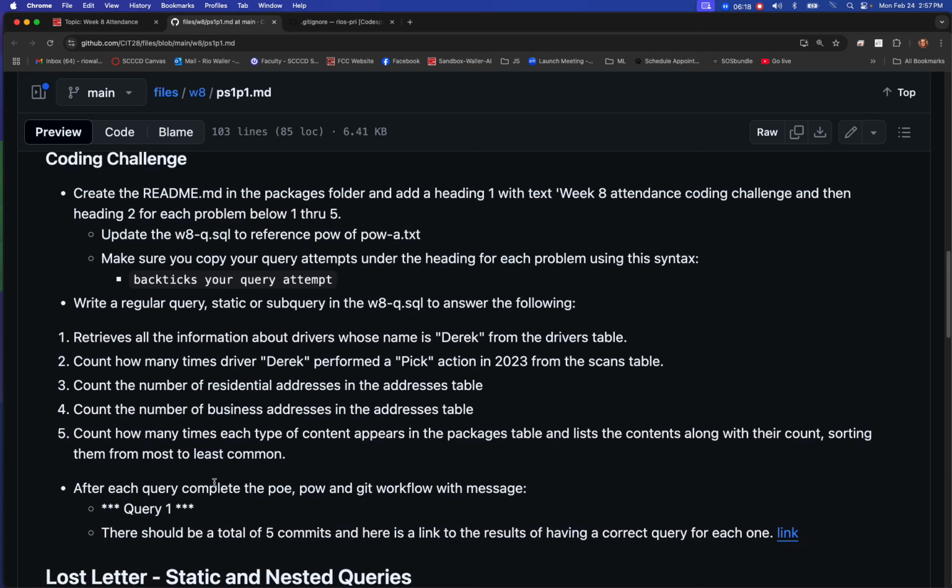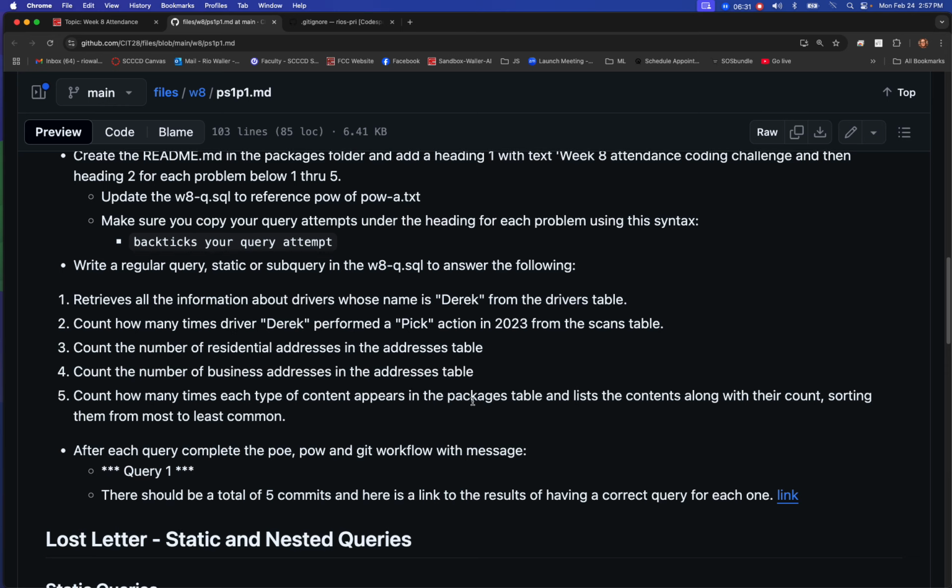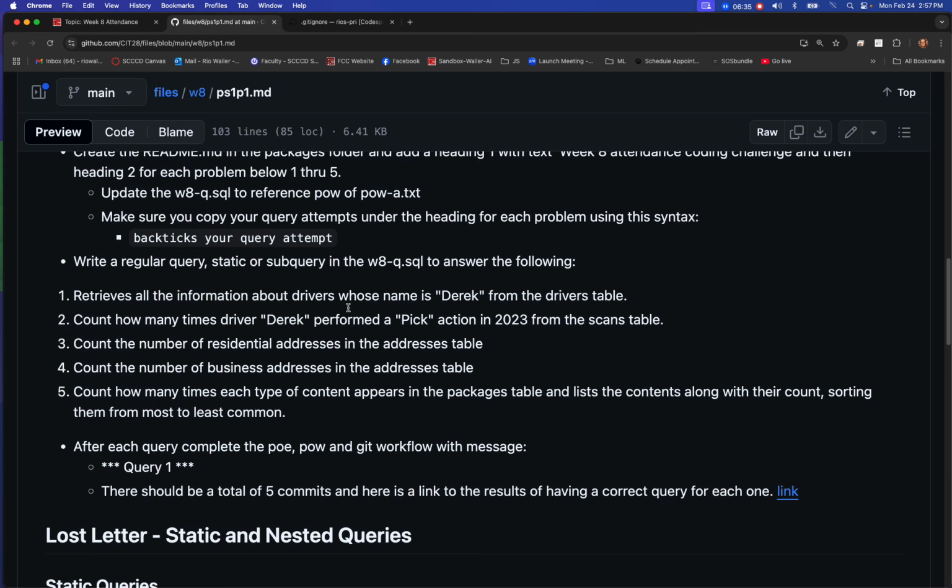Okay, so then, and you can see this here. After each one, after you get it written, right, you do the POE. So if this took you a couple of attempts to write in your README file, I should see that. Again, the reason I'm doing this is to get you used to what our work looks like this week. Okay, so get your first one done and then do your commit message, right? And so now you'll go do your next one.